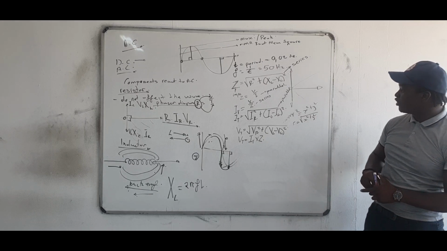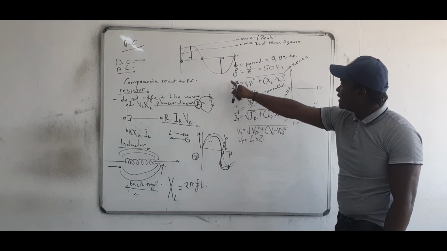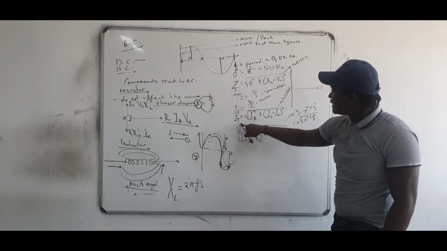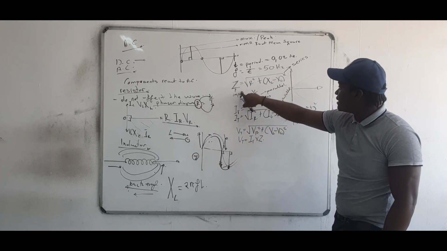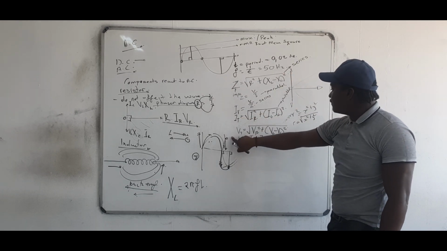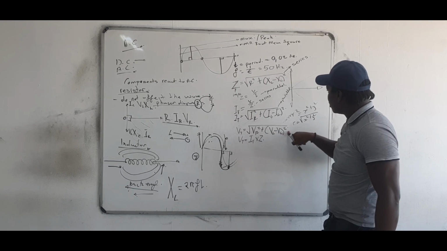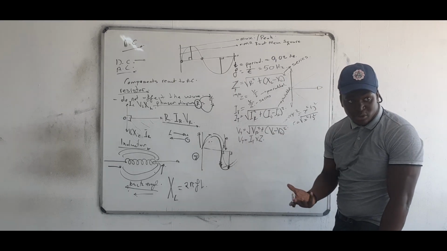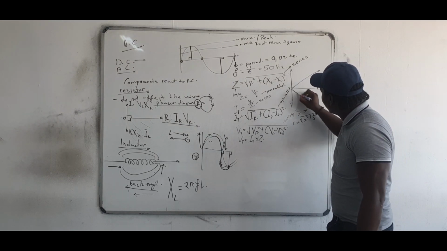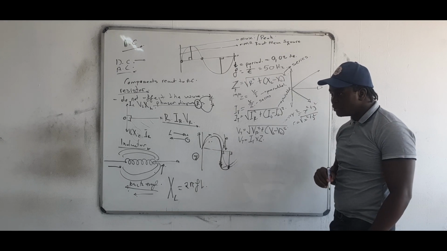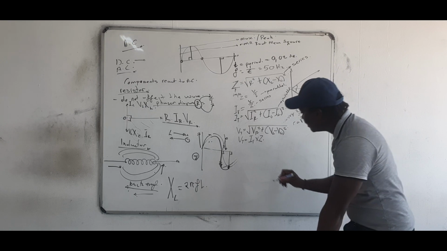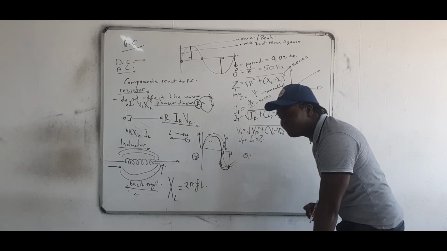Now, let's move on, right? So, Z in series, IT in parallel, and VT in series, right? We are looking for the resultant. Are we together? So our resultant can either go in this direction or it can go in that direction. Are we together? That leaves us with an angle here that we can calculate. Are we together? This angle is what is known as your phase angle.